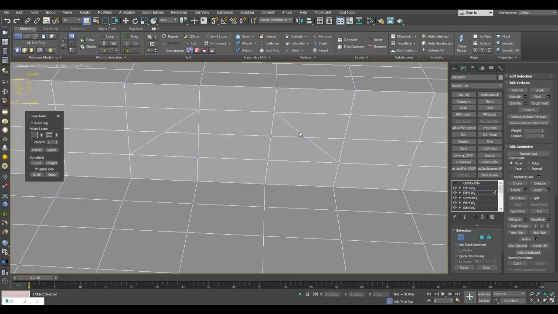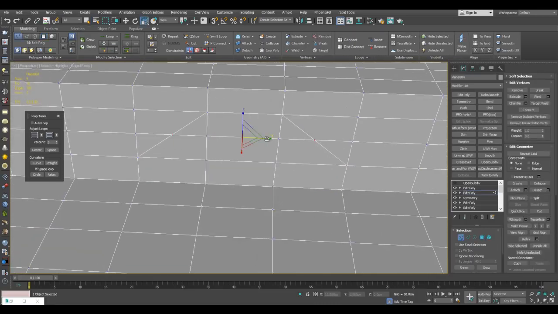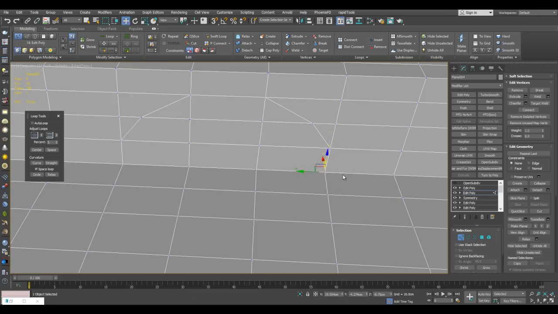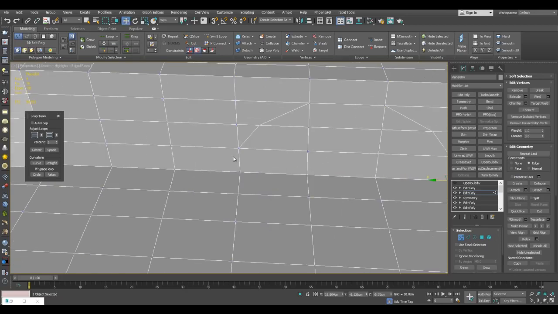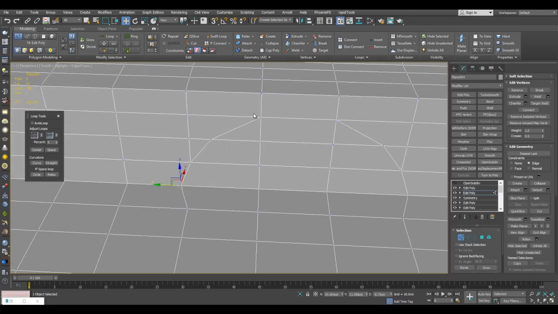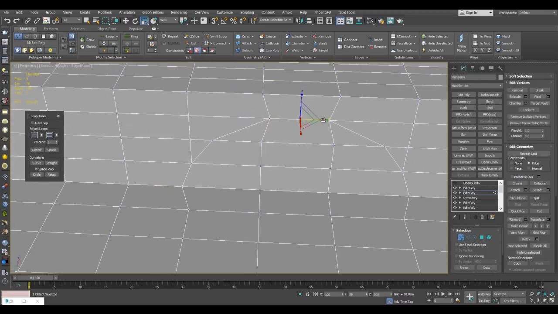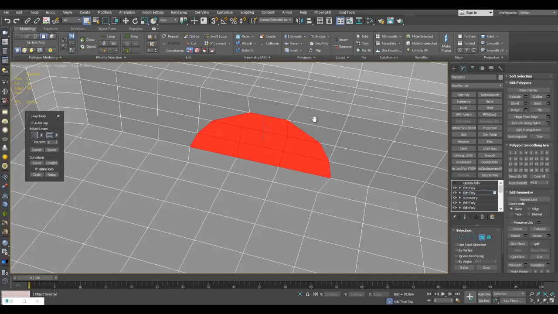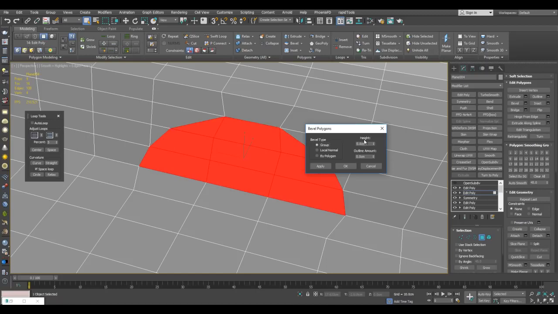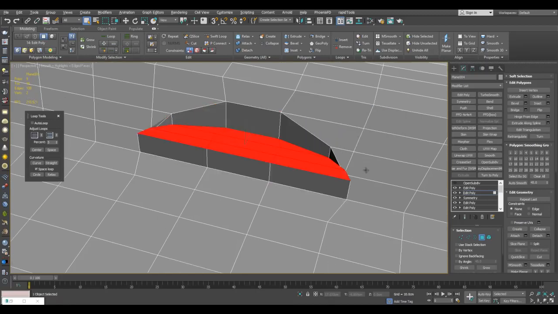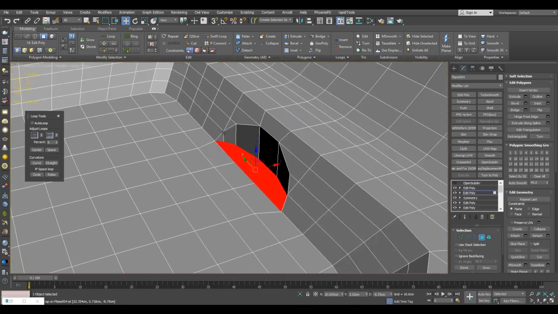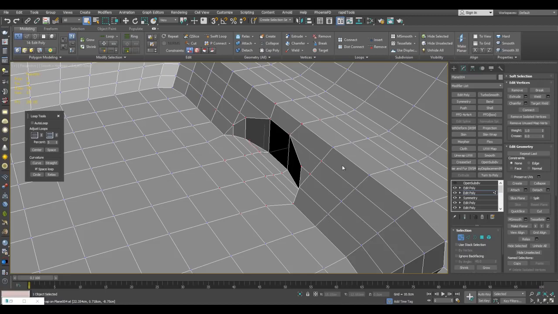And what I can even do is, let's say, select this and scale on the y-axis to get it looking more curved here. Edge constraints. There we go. So I've got this kind of curve right here. And now I can bevel, height and outline mask 0, planar on the z-axis, activate snaps, vertex snaps, and then snap right here, and then select this, weld. There we go.